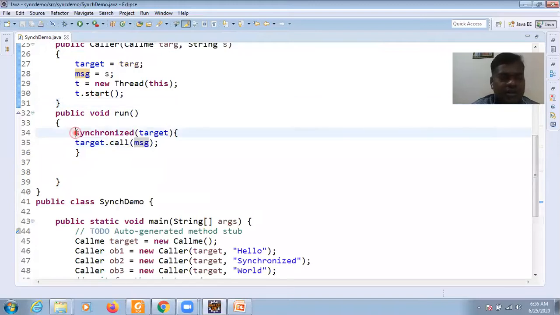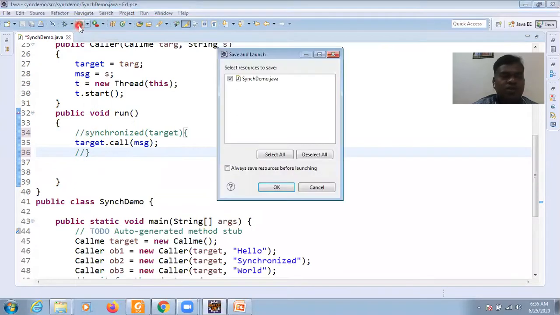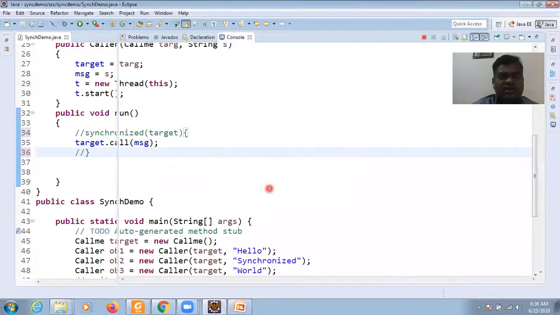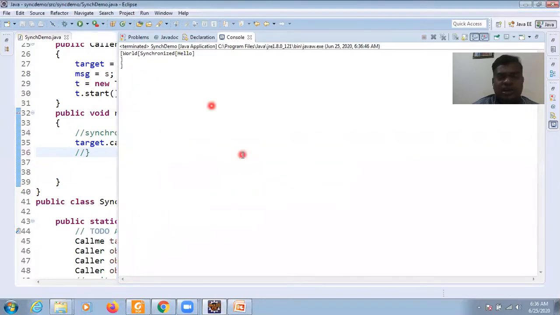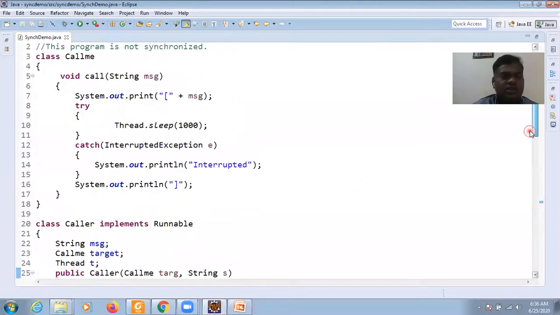And another technique is that you make the method a synchronized method. This is what we call a synchronized block or a synchronized statement. But if I comment these two lines of code, still the threads are not synchronized. Again, I'm getting the same output. Then how can I make the method a synchronized method?